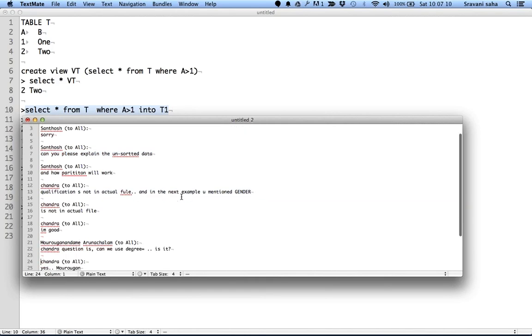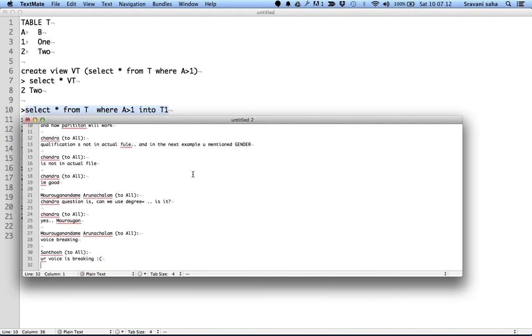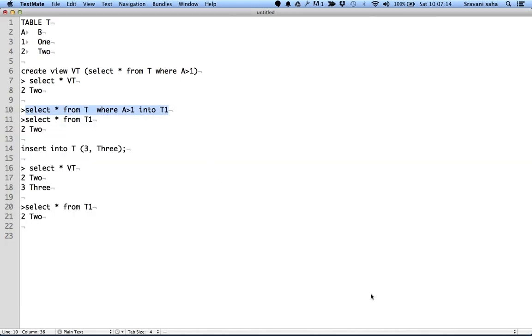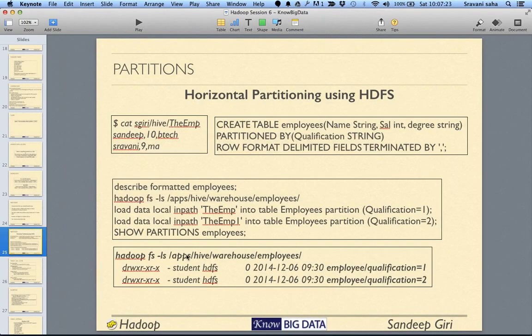Okay, rest of the questions are answered. Good. It is just for our reference that we create? No, it's not for our reference. We tell Hive that, hey, please create these separate partitions for this separate data, so that when you are querying only a part of data, you will get really fast results.